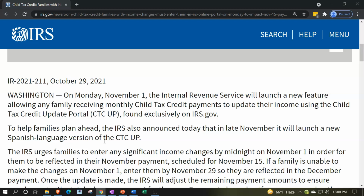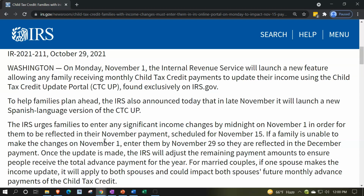We're looking now at that income situation which could cause an impact on the child tax credit. Also note that if they do get something wrong, they've been breaking out the child tax credit on a monthly basis, how much you would get per child based on age ranges. But if there was a problem and you made a change, then those standardized monthly payments will be different, because they're going to try to compensate for it and adjust those monthly payments to give you basically the full half of the credit they're trying to allocate over 2021.